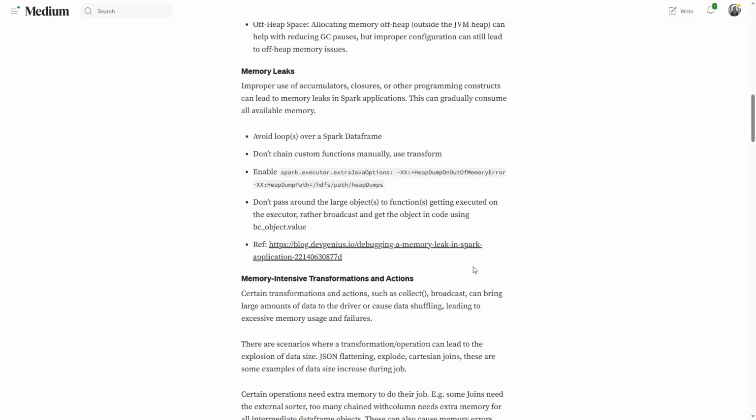Then we have memory leaks. A memory leak, I would say, is a code related issue. It might happen that your application is generating memory objects at a higher frequency than they are being cleaned up. This is not linked to GC, but it is linked to some other state that is causing that particular memory leak. And the memory leak can happen because of different reasons, such as your code.